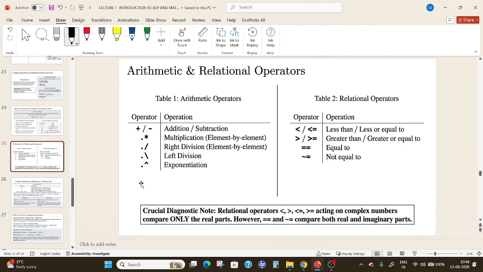Left division and right division, because of the slash. We can get the same result in certain cases, or we can get the different result.